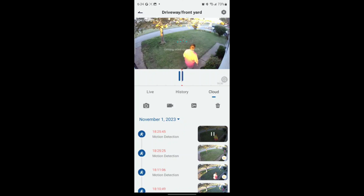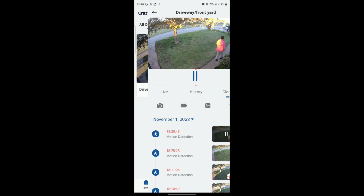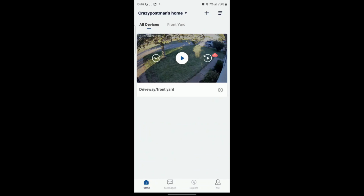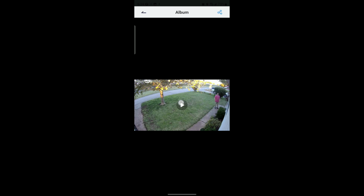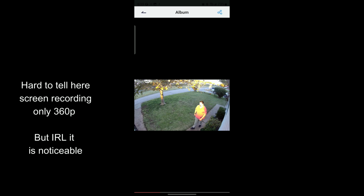I mean, it's useful. Don't get me wrong. I'm not saying I'd rather have the SD version than no version. But this app is just kind of clunky. It could use some polishing. Album. So here's the difference here. This is the HD version, and this is the cloud version.